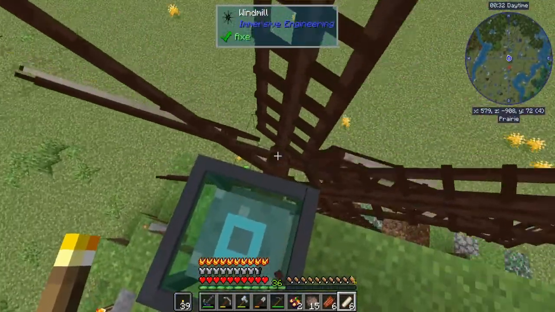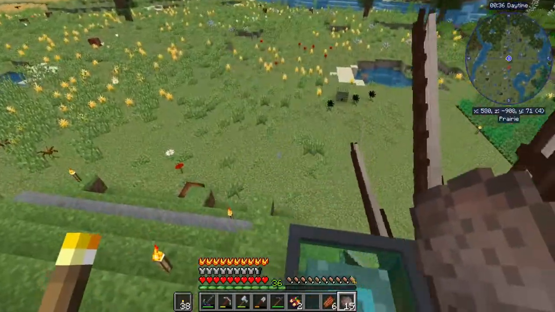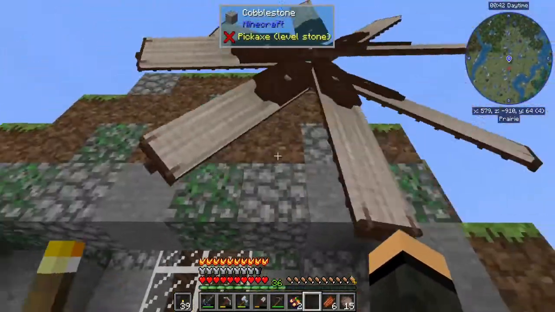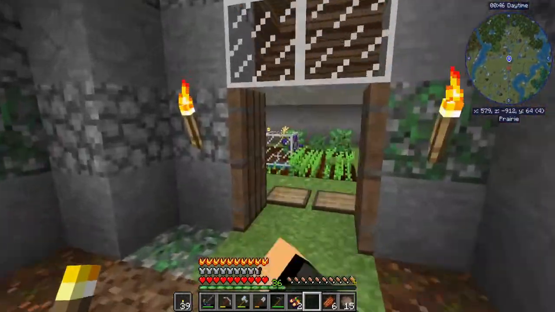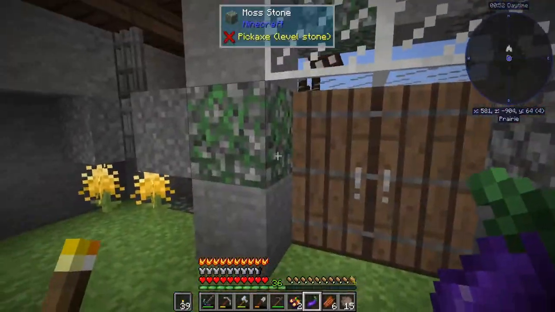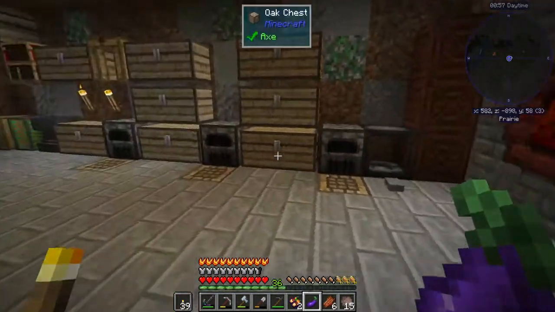Alright, and... oh, no. No torching. But you can already see how much faster that windmill is turning now. And for windmills, the turning speed is what determines the power. So it does make it kind of easy to look at it and just tell which one's generating more power because of the movement speed.